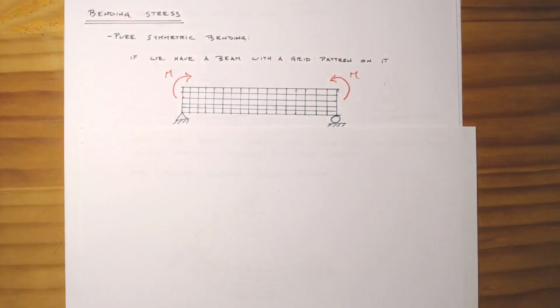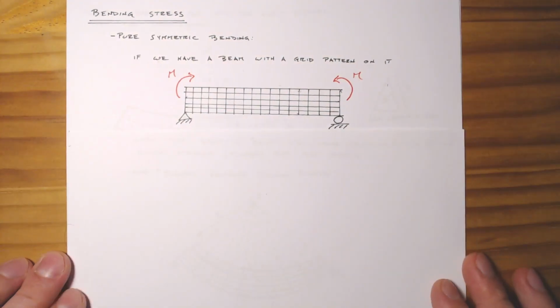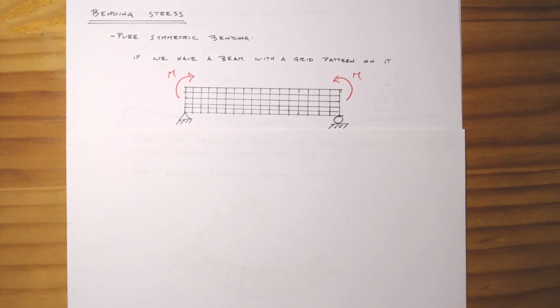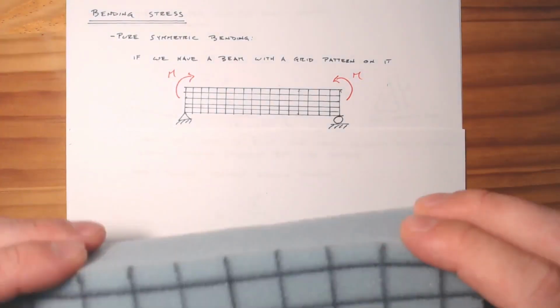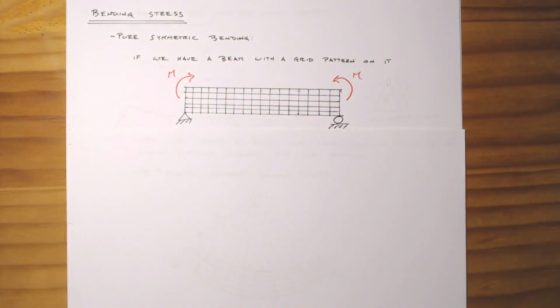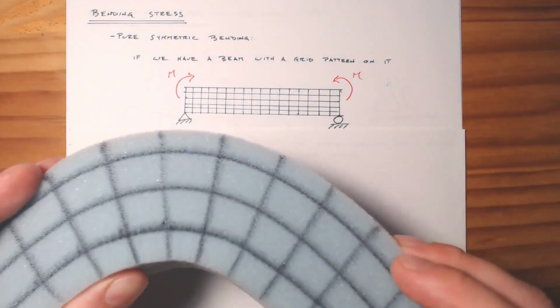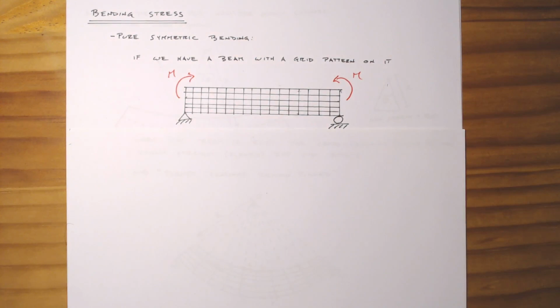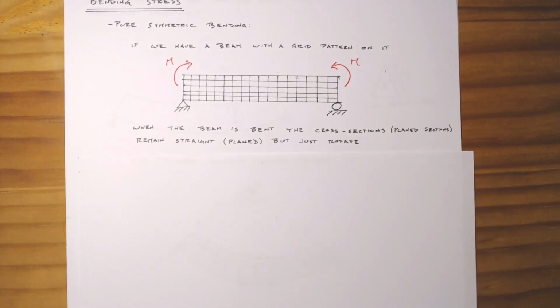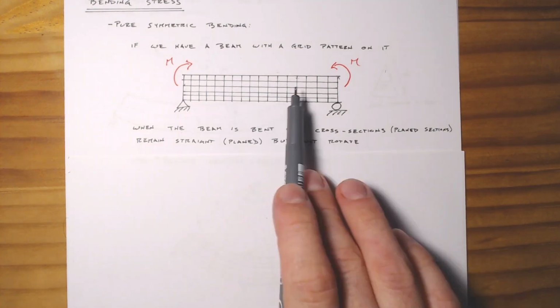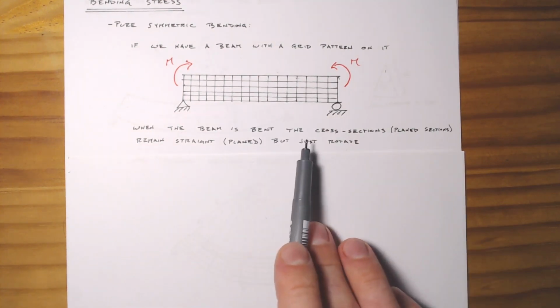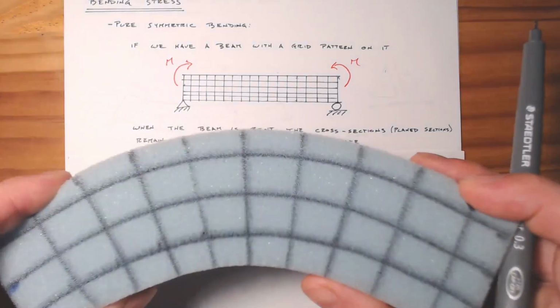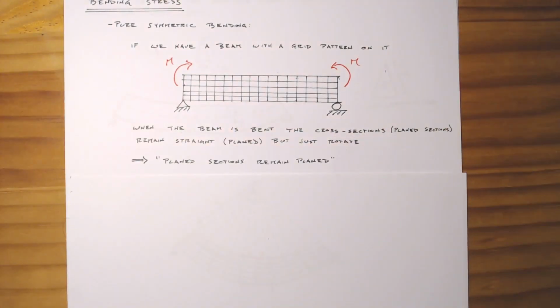And this is really the key to this derivation. It's the key insight when it comes to determining bending stress: if your plane sections remain plane, everything that we're going to do from here on will work, and then you'll be able to determine what your stress is. And in fact, plane sections remain plane for most beams under standard design loading. So it means this is going to be a really useful equation for us. So just to summarize, as we bend this beam, the cross sections, these plane sections, remain straight, and they're just rotating around. And we would call that plane sections remain plane.